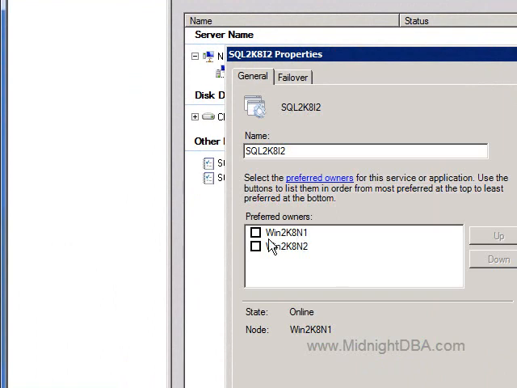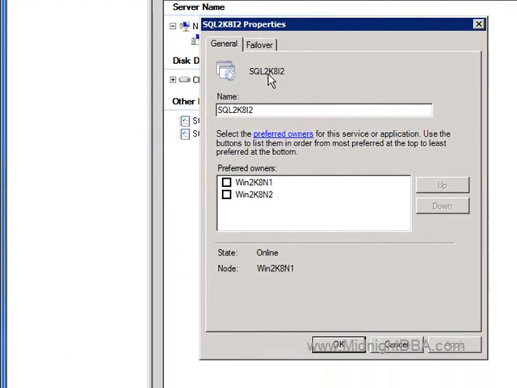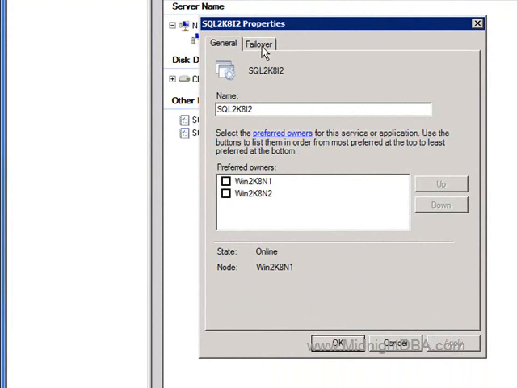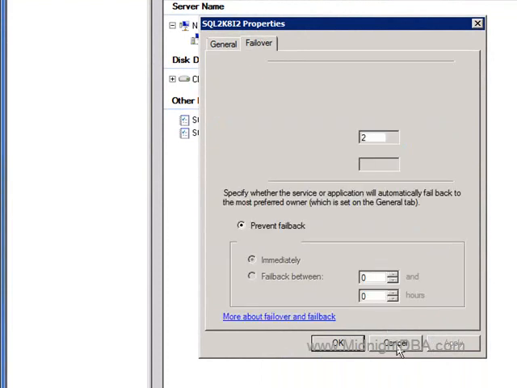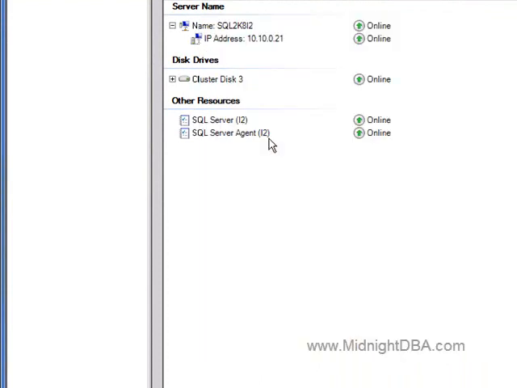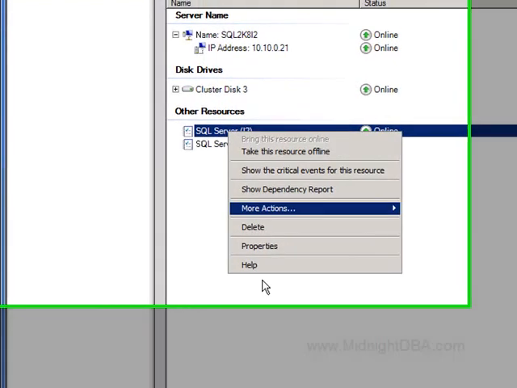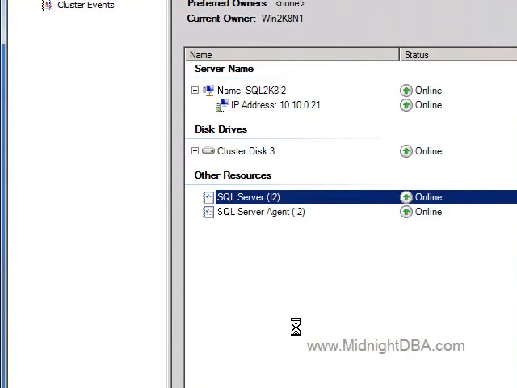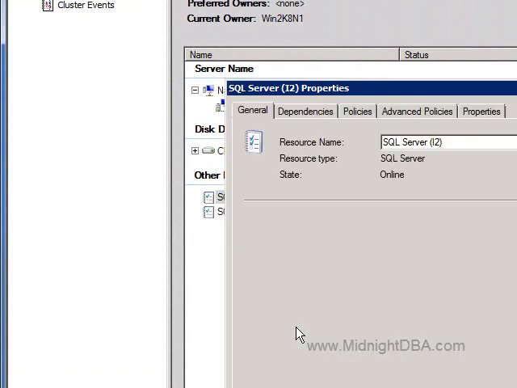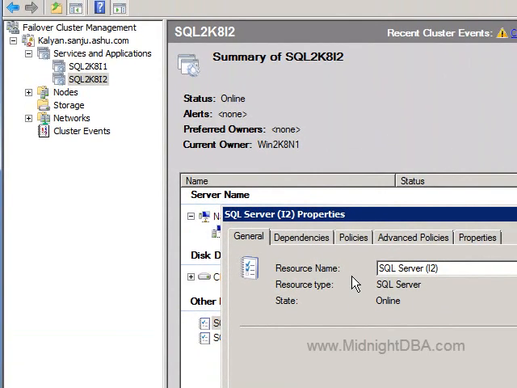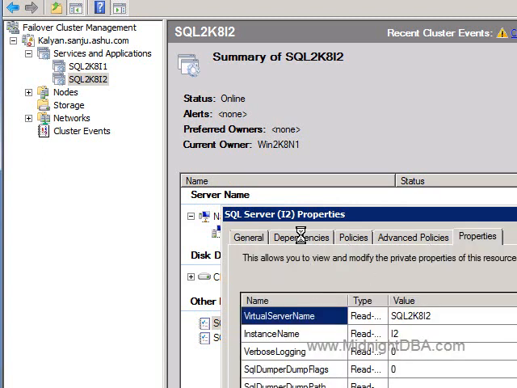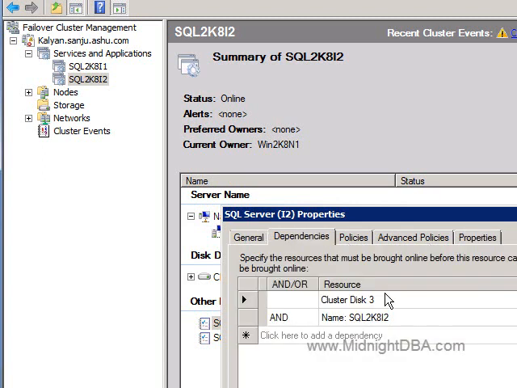There is a preferred owner list there, which is not mandatory, it's optional. So you can choose 1 or more of these nodes as preferred owners. So in case of failover or failback, this cluster can decide which node to fail over to. But what I'm looking for is possible owners. That's important.